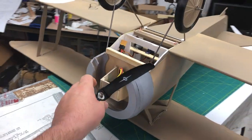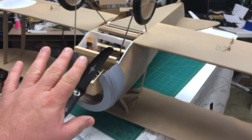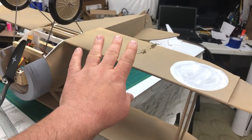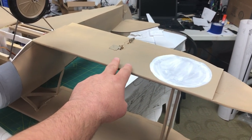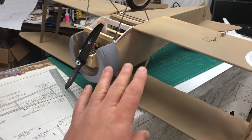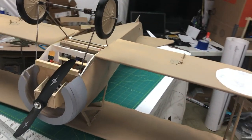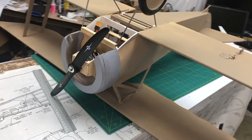So the last time we talked, we covered the cowl and how we constructed it. Now everything here has been painted with just simple spray paint — light coats. Light coats are your friend. This is two light coats of a khaki, a camouflage khaki I got at Lowe's. Spray paint, no surface prep at all because I'm using just the standard white ready board straight out of the case. No waterproofing or anything, but it seems to be holding just fine.